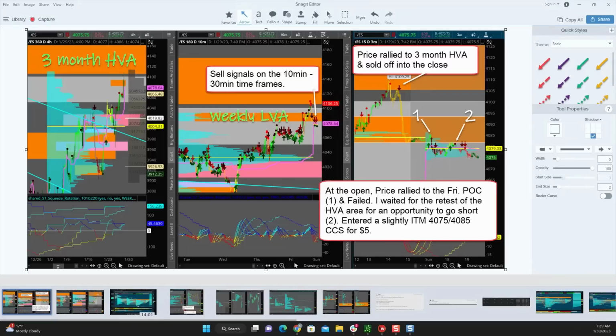The concept behind this setup is you pick your entries on where you wish to go long and short based off your thesis, and you just see it play out. So in this case, like how price rallied up into here, I'm like, okay, a pullback for the day makes sense. Where do I want to initiate my entry? I wanted to initiate my entry against yesterday's point of control, which is also a weekly low volume area. So I was okay with taking this entry to go short and looking for price to move lower. Now I'll pull up the actual charts.